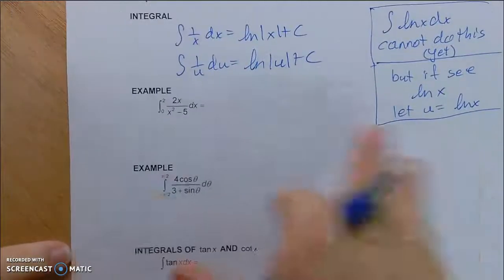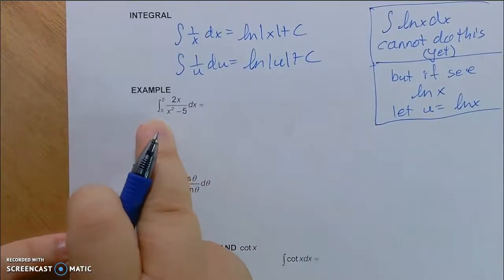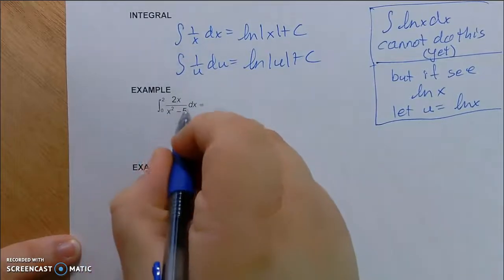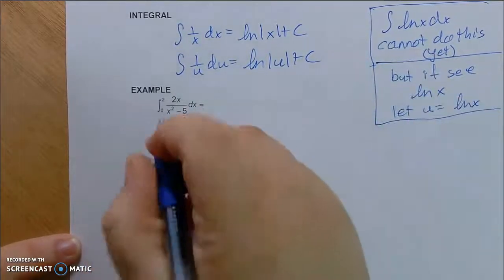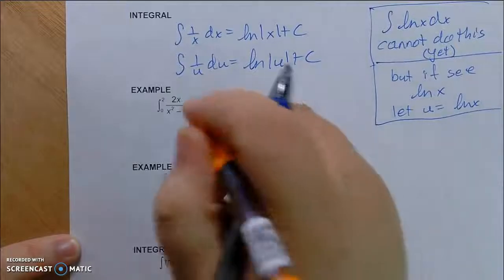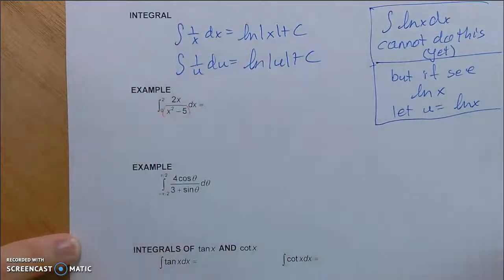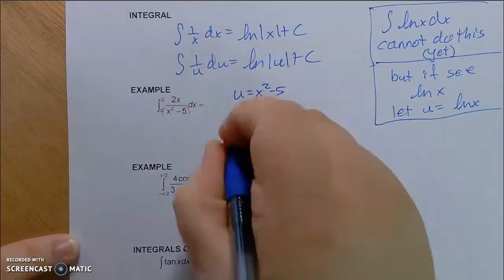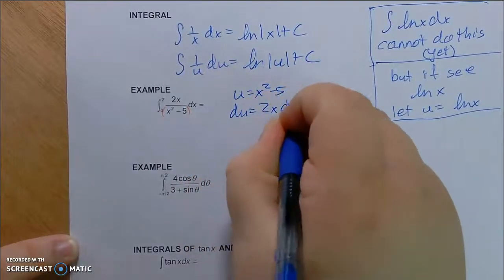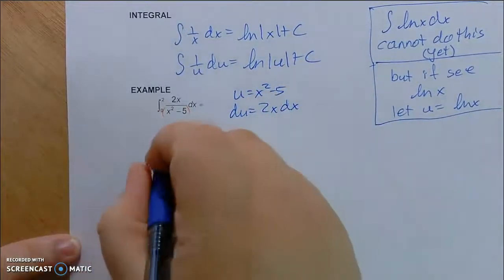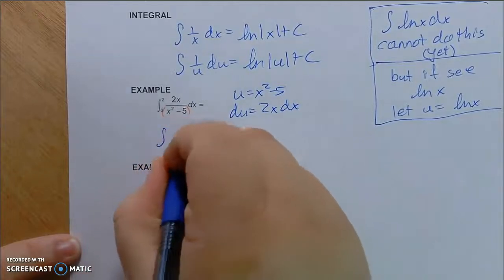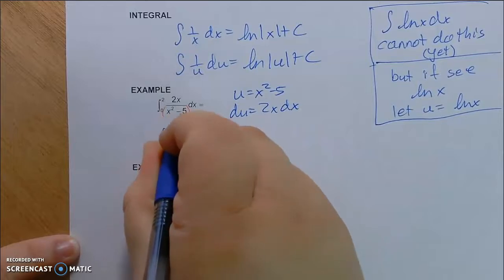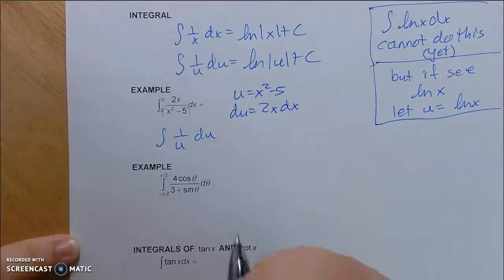Okay? So let's look at this definite integral here. The integral from 0 to 2 of 2x over x squared minus 5. We don't have an inside function per se, but now because of natural logarithms, we can use the denominator as our inside function. So we can say u equals x squared minus 5. du is 2x dx. We make our substitutions and the 2x dx becomes du, so there's our du. x squared minus 5 is u, so there's u.